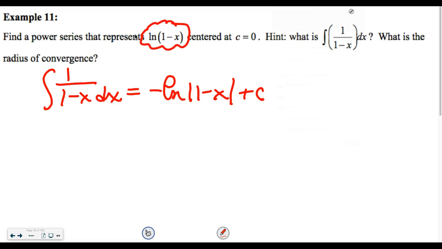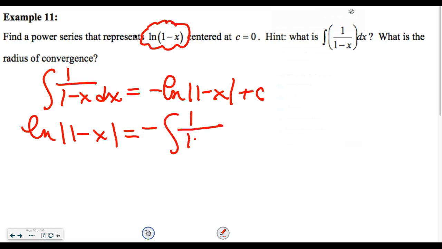So what do you think I'm going to get rid of so I have exactly what I want? The negative. So I'm going to go, and again, you'll be given a hint if necessary. You won't need to think that, all right? It's just a hint for trying to trigger geometric. Because my natural log, the thing I want, is negative of 1 over 1 minus x dx. This guy right here is geometric, right? I just need to integrate it and take the opposite of it.